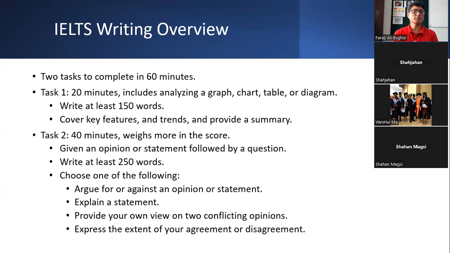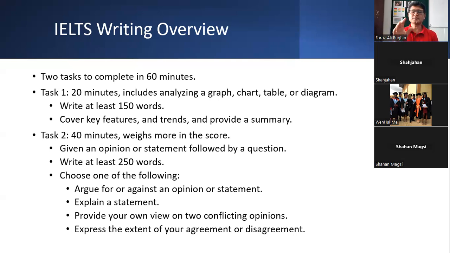So if you do not make an outline, there'll be so many things that could go wrong. Spelling could go wrong, grammar could go wrong, coherence and cohesion could go wrong. So always plan the essay before it actually comes on the paper. And you should write at least 250 words. And once again, you should go beyond 250, because if you copy words from the question, from the prompt, they'll not be counted. So write 260, 270, or 280 is also okay, but do not go beyond that because you don't have sufficient time for that. And if you write more, then there is a possibility you'll be making more mistakes.